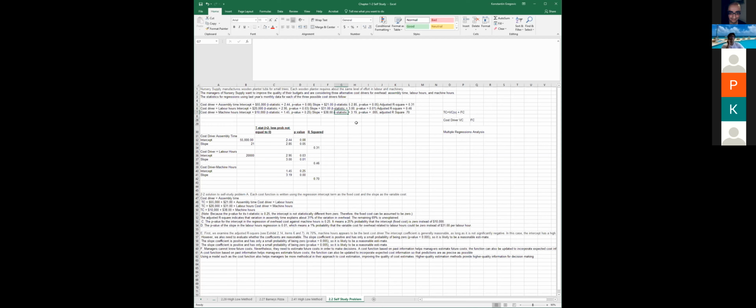Now T values, the higher the T statistic, the more relevant the equation, the better the equation. So if you've got a T statistic that's greater than 2, that means the cost is not going to be 0. You're testing the hypothesis, the probability of not equaling 0. That's what you're testing for the T statistic. So it's going to be equal to 55,000, or 20,000, or 10,000, but it's not going to be equal to 0. So if you have a high T statistic, your numbers are more than likely going to be the numbers that you predicted. So if you predicted 55,000, a T statistic greater than 2.